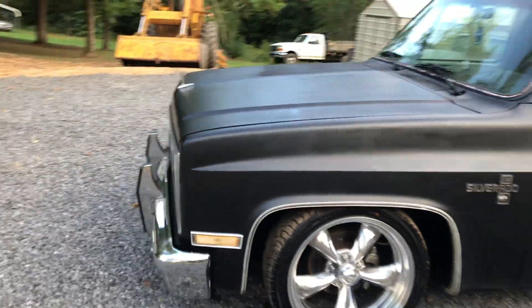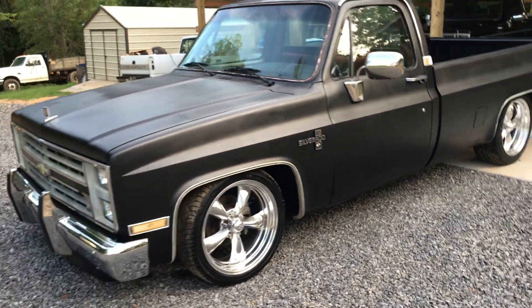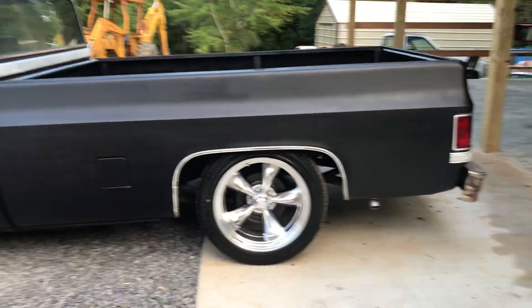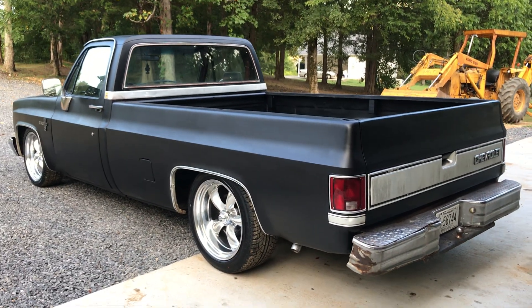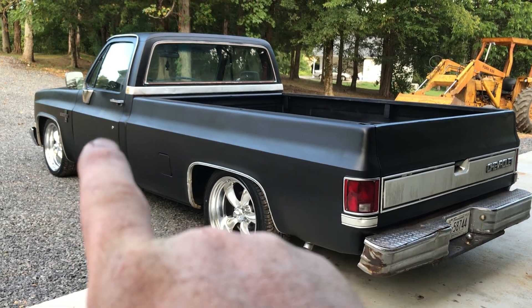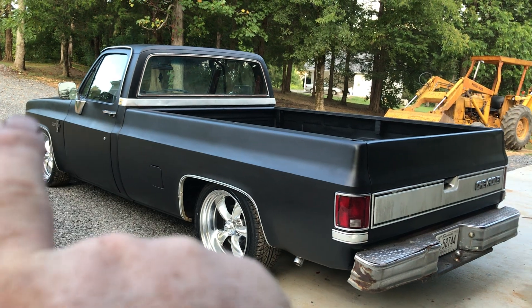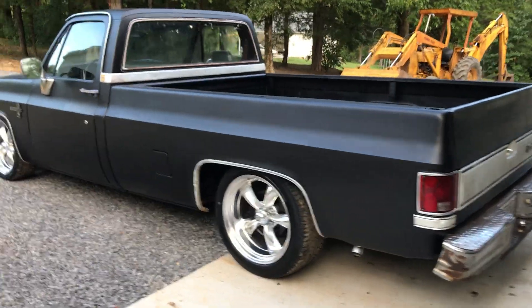You don't have to have a ton of money to fool with these old things. Now if you want to do one right, I could have stripped this truck down to metal, done the body work and painted it properly - but then I'm going to have probably 100 hours in painting it. People don't realize how much work is in painting one, it's very labor intensive. But this will work for me. I may do some kind of auto parts theme on the door, maybe a delivery express thing down the bed with a phone number on the fender.